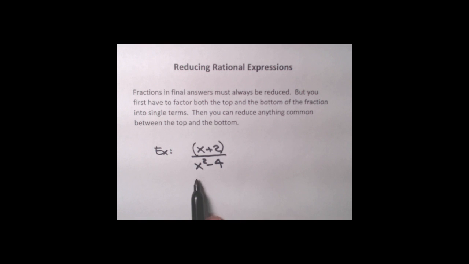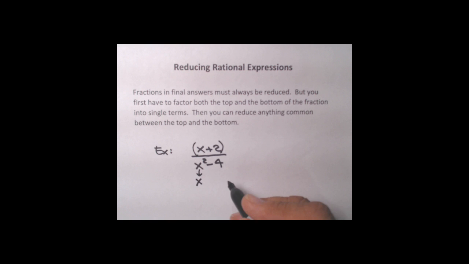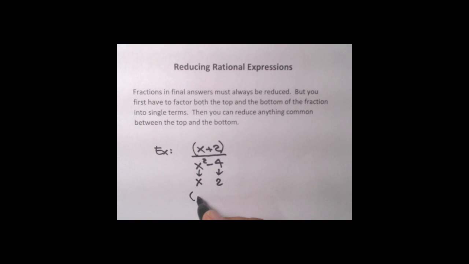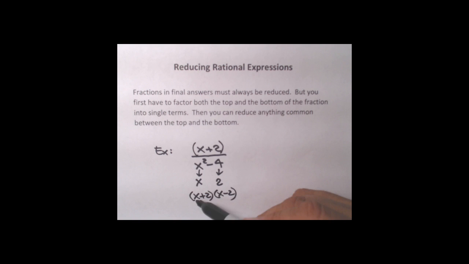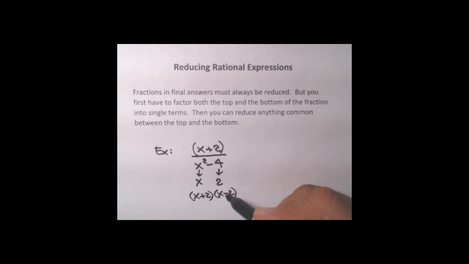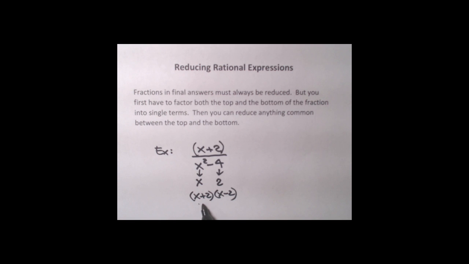The downstairs is the difference of two squares. Both the first term x squared has a nice square root of x, and the last term 4 has a nice square root of 2. As long as the first and last terms both have nice square roots and there's a minus in between, we can factor into the plus and minus of those two roots — namely x plus 2 times x minus 2. To check, multiply back: x times x is x squared, and plus 2 times negative 2 gives negative 4, with the middle terms canceling out.